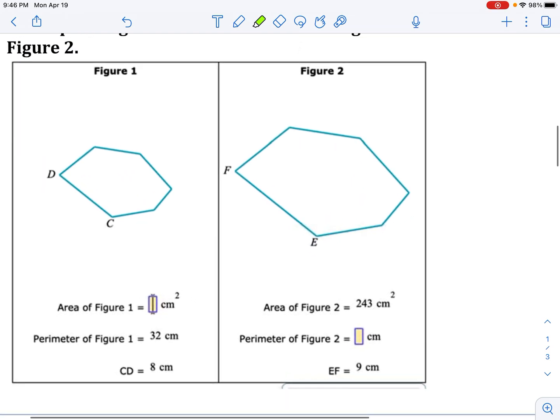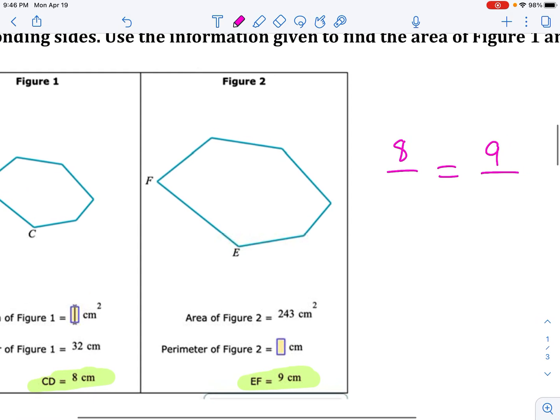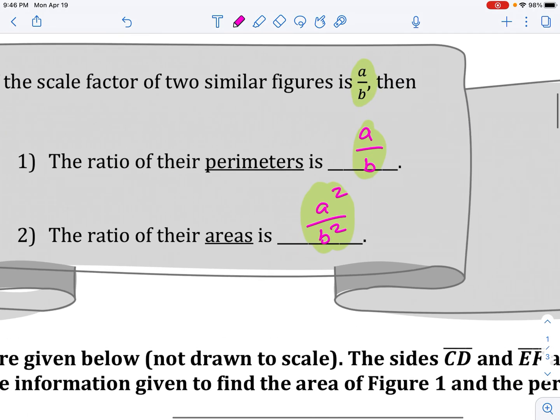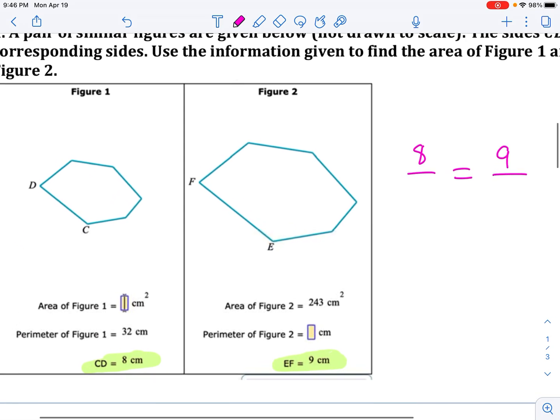Number 1. What we have here are our scale factors. We have numbers for both of those, so that's what we're going to use to set up everything that we do here. You have to look for that first every time. My scale factors were 8 and 9. So I'm going to set up my proportion with 8 and 9 as the tops of some fractions. You can set it up a couple different ways. If you wanted to put the 8 over the 9 like we were doing up here, that's fine. I just think this is a better look, and it works the exact same.